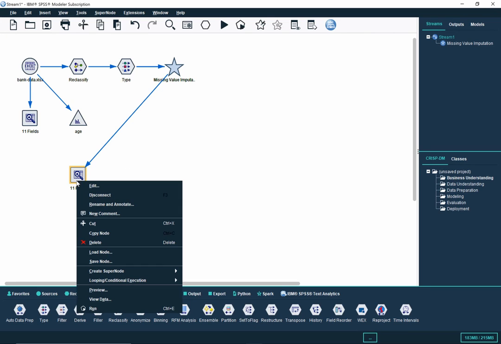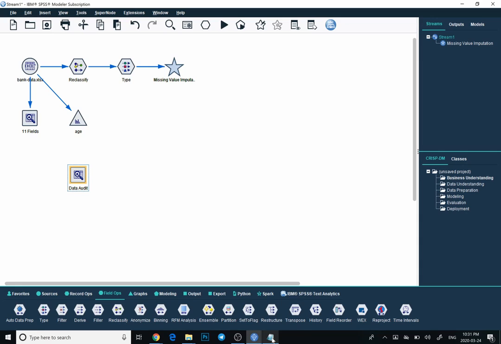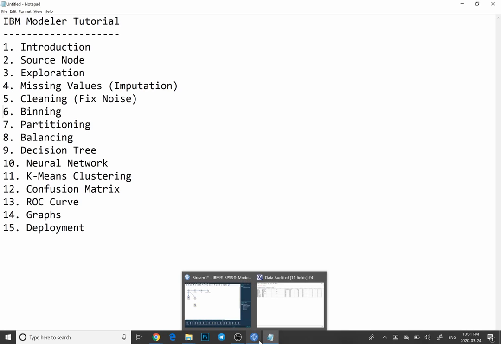One last thing that I want to do as part of my, okay, let me go back to the agenda that we had here. We went down to 5. Now we want to bin one of the fields and make sure that it looks good.